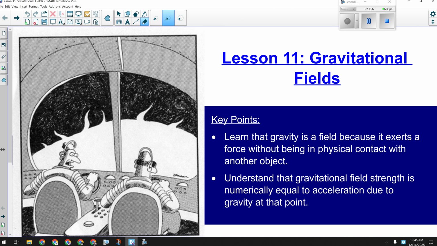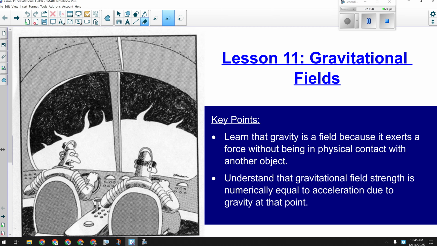Okay? So gravity is a field force, which means that it can act over a sphere of influence, let's say. It doesn't have to be in physical contact with something else to pull on it. Okay? And we know that because obviously the Earth and the Moon are not in physical contact with each other, okay, but they are attracted to each other anyway. Okay? Everyone okay with that idea?